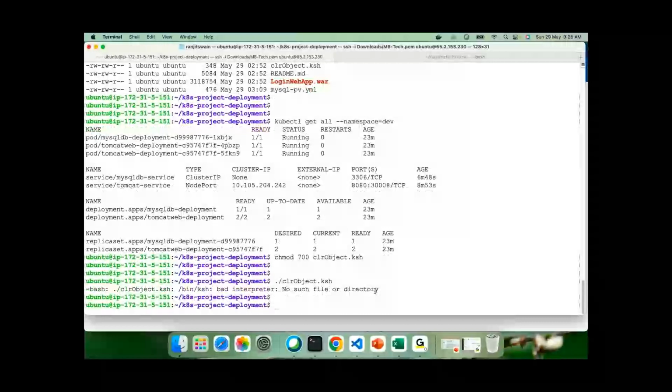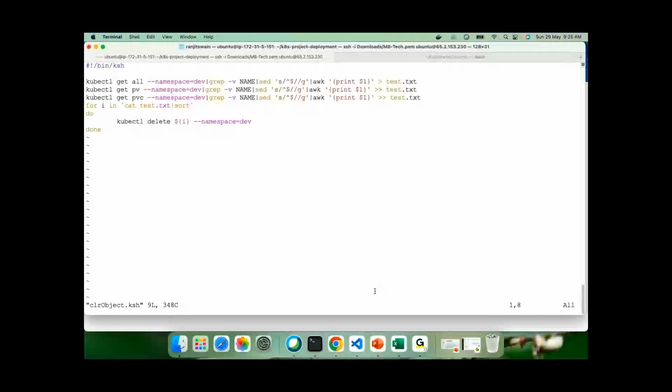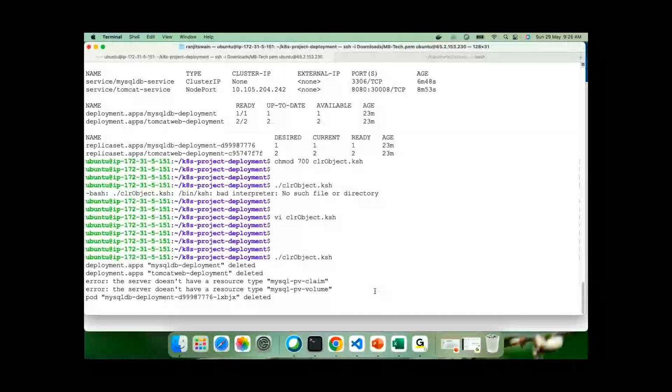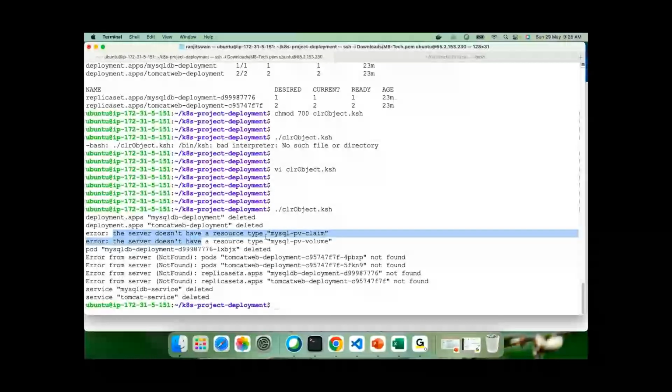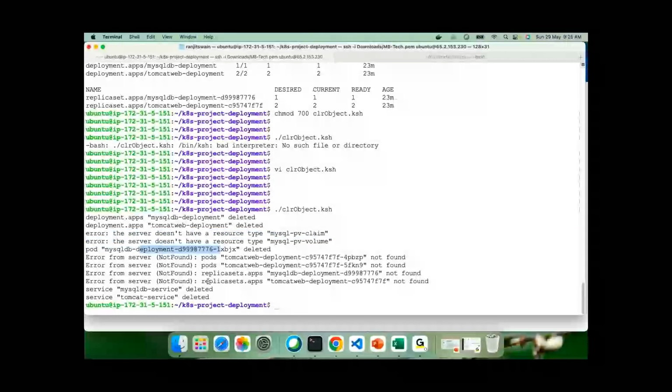Good. Now, what happened here? It deleted the deployment. The server does not have the resource. My claim and all these things were not deleted. The pod and service were deleted, but it could not find this pod. Anyway, the pods would have been deleted as part of the deployment. Now if I do get all, see, nothing is there, everything is cleared.